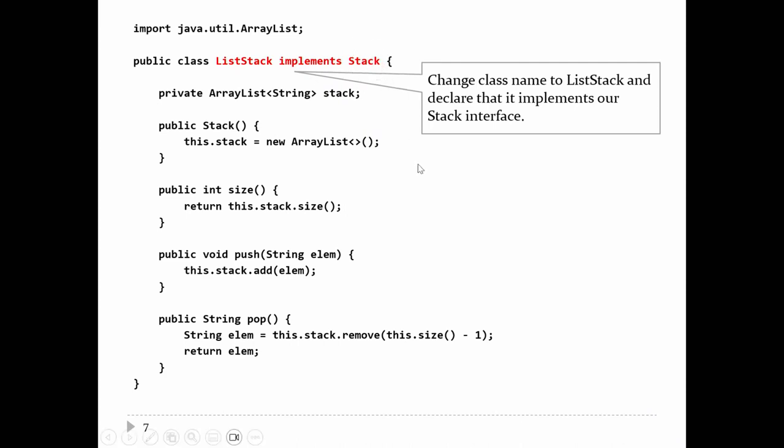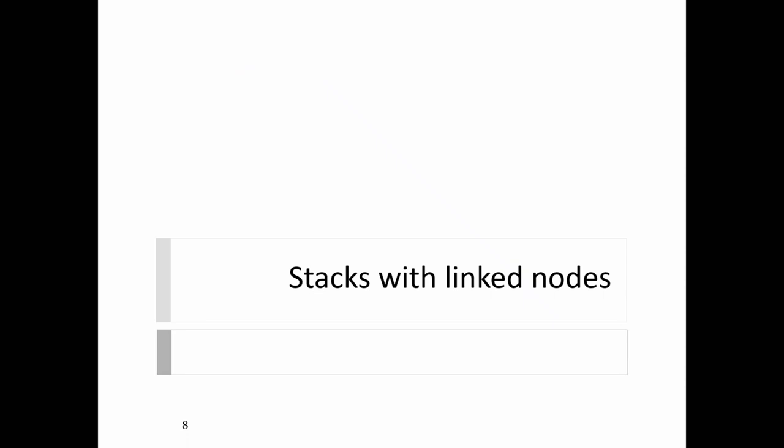So if you decide that you want an interface because you want to have multiple different implementations of that interface, it's relatively easy to take an existing class and change it so that it now implements the interface. All you have to do is insert the implements keyword followed by the name of the interface. Nothing else changes. So that's nice.